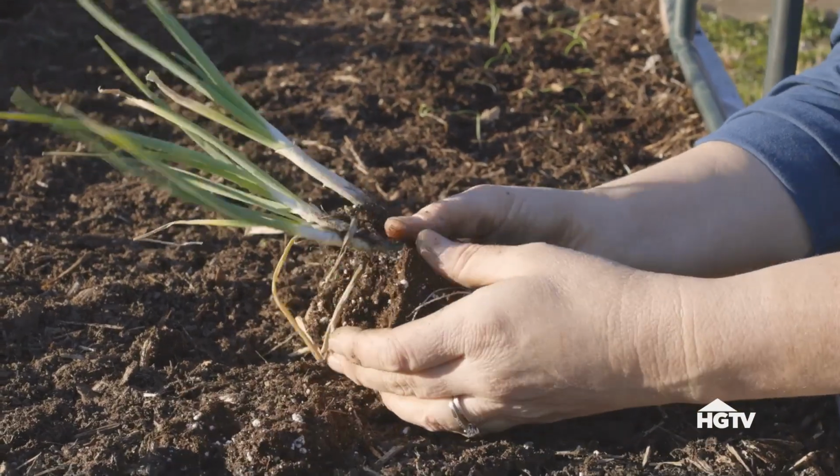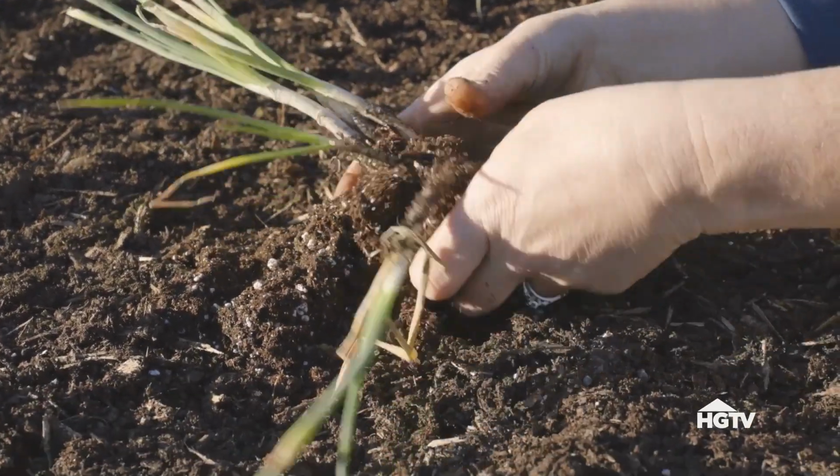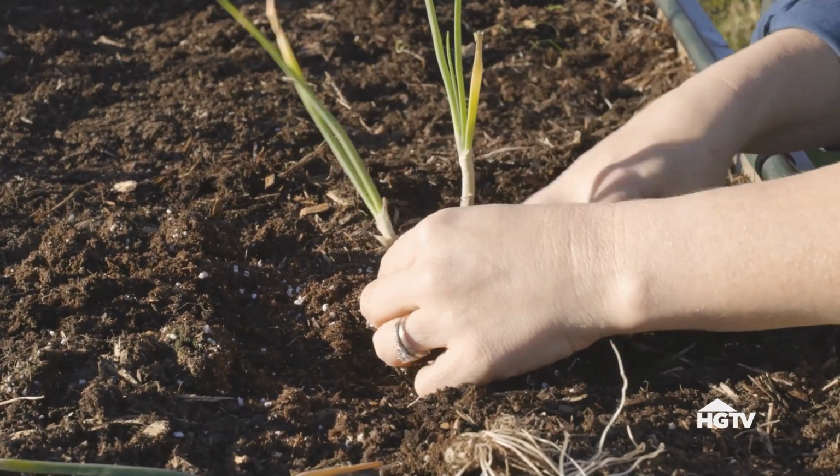If you don't start onions from seed, you can buy seedlings at your garden center and plant them outdoors. You'll plant them the same way, they're just going to be larger and actually easier to transplant.